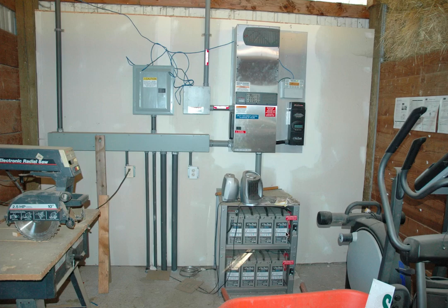I know a lot of people have generators for that, but I like solar because generators will eventually run out of fuel, but hopefully we'll never run out of sunshine. During the summer months, I produce about 22 or 23 kilowatts per day when it's good and sunny. On overcast days, we produce about 4 kilowatts. But really, if you moderate your power usage, that's enough to live on, and we'll do fine.